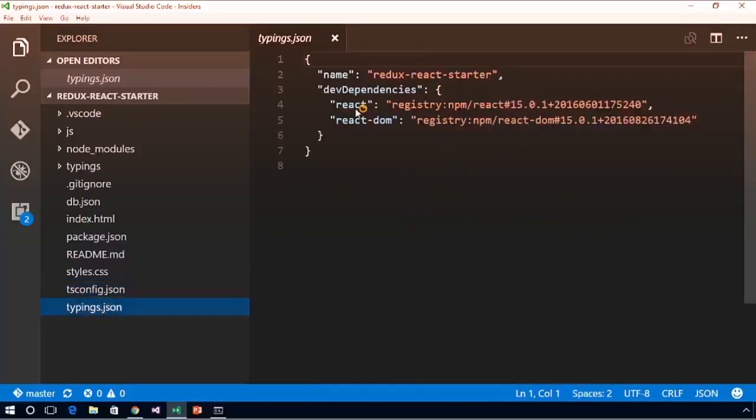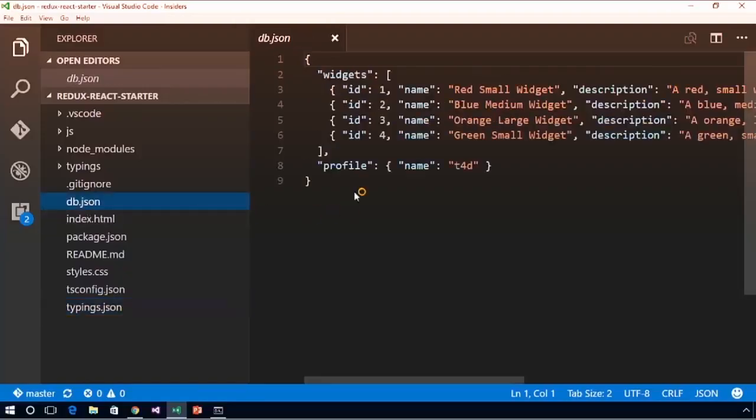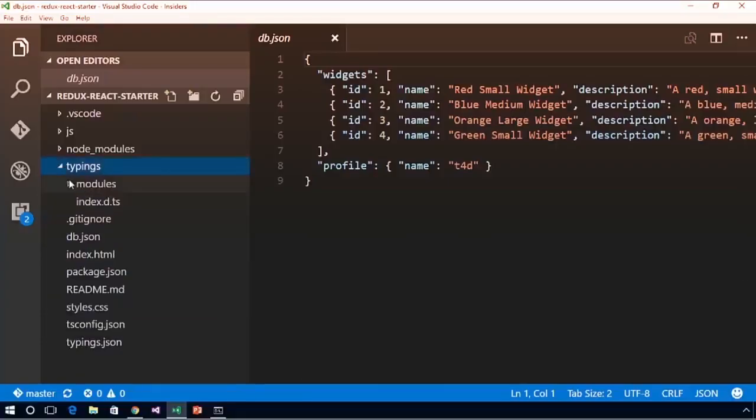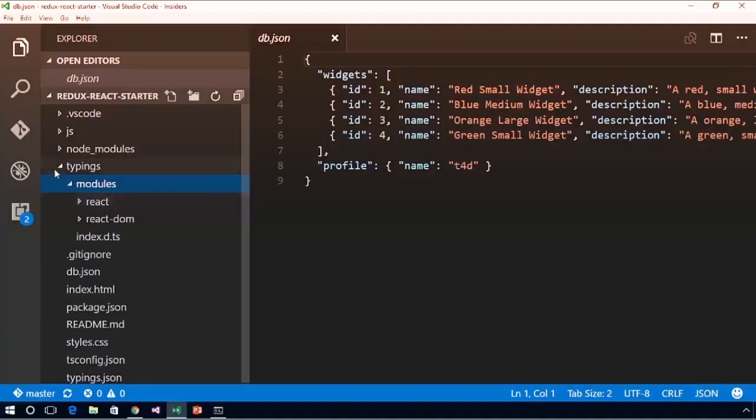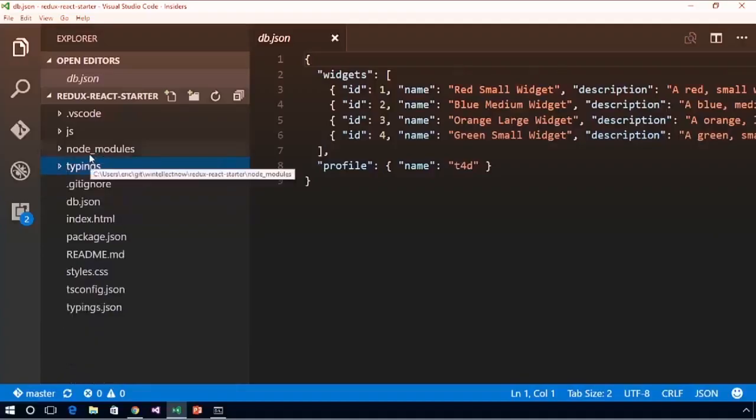Typings, we have two typings that we've actually installed globally within our system, React and React DOM. Fortunately for us, with Redux, the typings come as part of the package. So if you actually go into the Redux node modules folder, you'll see a TypeScript type definitions file. And let's see here, db.json, this is just seeding our database with some initial data. Inside of typings here, these are where the type definitions all got installed for React and React DOM. Node modules are the node modules for our project.